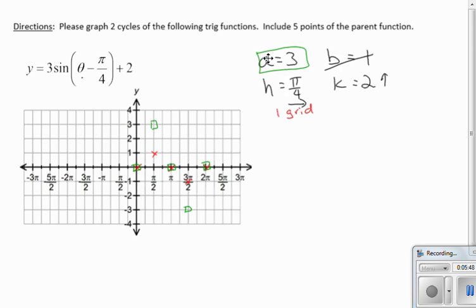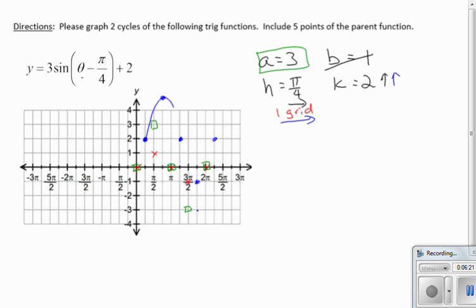From there, it's decently simple, because I've got a battle plan here that says what we're going to do is move 1 grid to the right and 2 grids up. So I'll do that from each green box and go 1 grid over to the right and 2 grids up. I'll put a point because that's the final answer. Next green box, 1 over, 2 up, which is a little off the graph, but I can visualize it. Next green box is 1 over and 2 up. Next green box is 1 over and 2 up. And next green box is 1 over and 2 up.